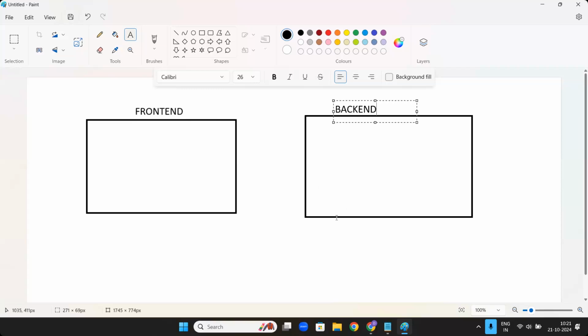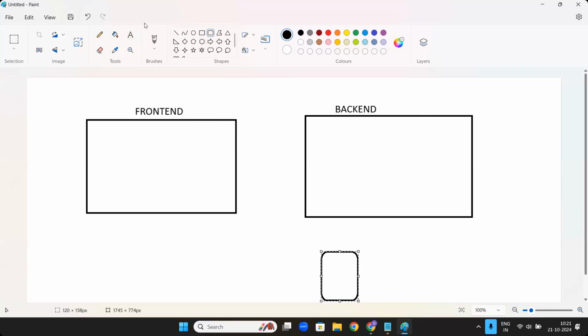Then there is one more thing, which is called database. Front end, back end, database.